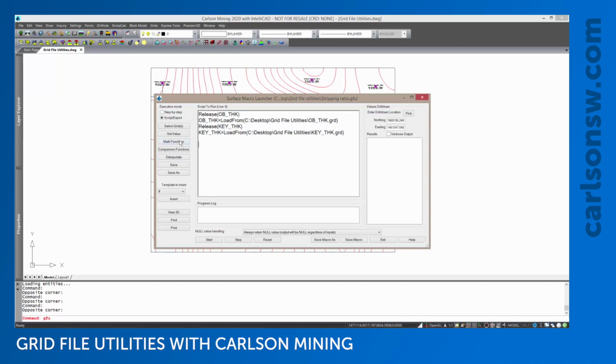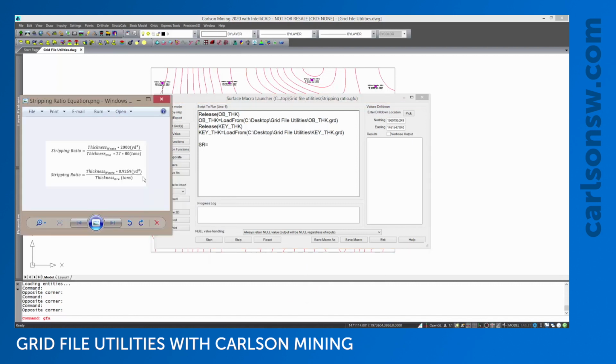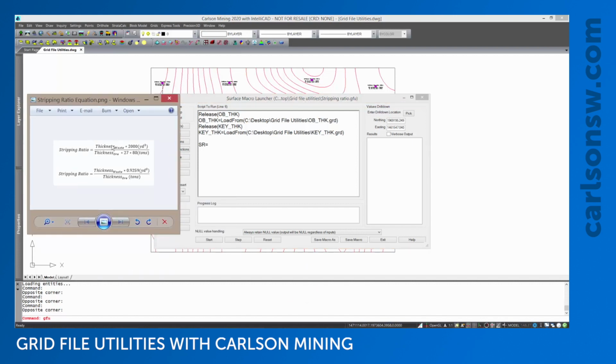I do have buttons over here to help guide me on the calculations, but sometimes I find it's easier just to manually type it in. So I'm going to type in a new variable for my stripping ratio, to show how we're going to structure this equation. The new variable name will just be SR for stripping ratio equals, and I'm going to refer back to my equations here. I'm just going to write out this equation very much how it looks here.